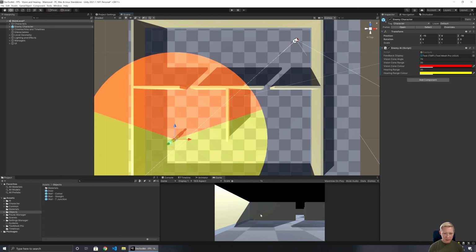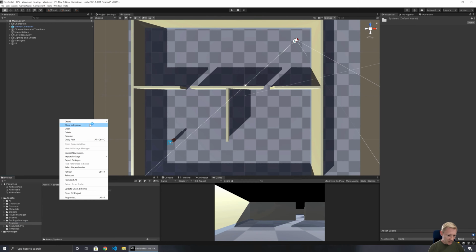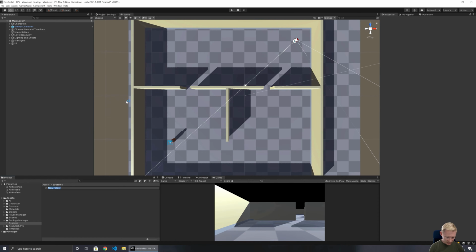So what we want to do is get the different sensors up and running for this enemy AI. For the sensors, I'm going to set this up in a separate script. The idea being that it's something a little bit more modular that you can then add into your own projects much more readily. So let's get our folder set up for sensors.